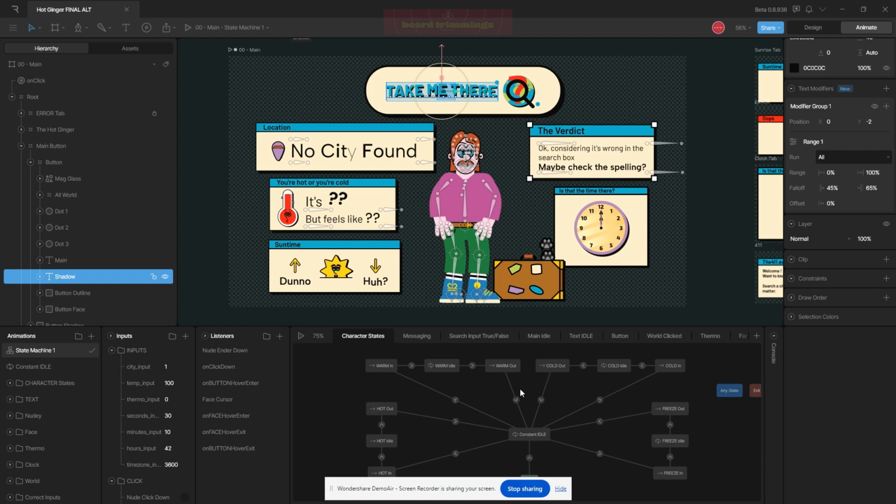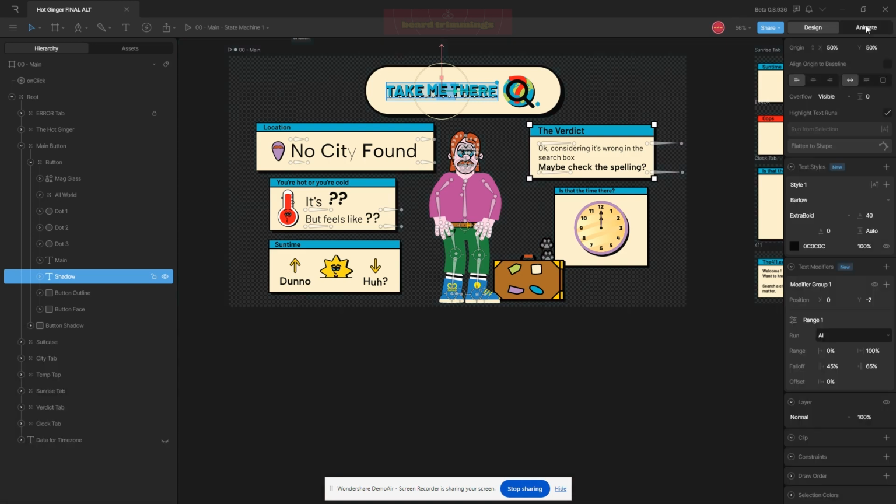So here we are. This is the animate mode in Rive if you're not familiar. The best place to look is Rive, and that's where I've learned. Their YouTube channel is fantastic, and the documentation, their literal manual, is great as well. A lot of answers there and a lot of examples of how this works with code. So for now, I'm going to focus on the Rive side of things, and then we'll get to the code later on.